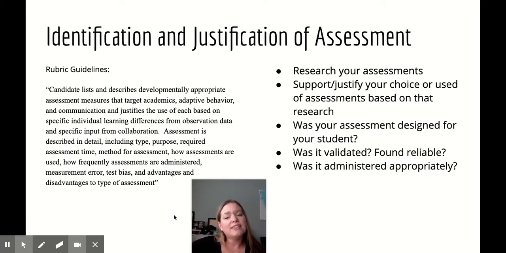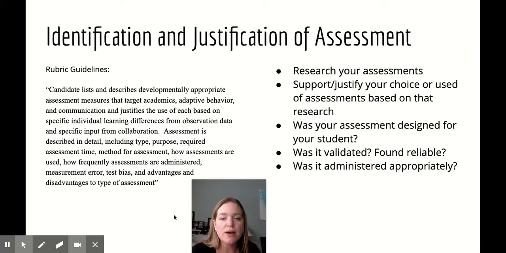If you find that the assessment or assessments that were used don't seem to be appropriate, talk about that in this section and provide some ideas for assessments that would be more appropriate. Okay, this is really important here. If you can really dig into this and look at whether assessments that were given are actually appropriate for your student, and be able to discuss that in a research-based way, you will be doing what's right for your students.